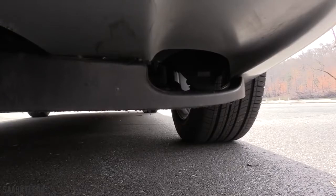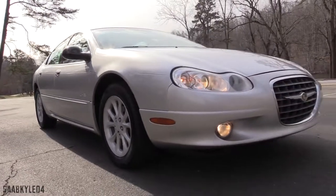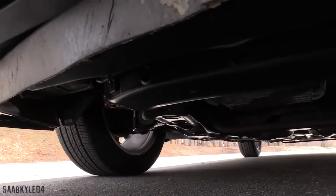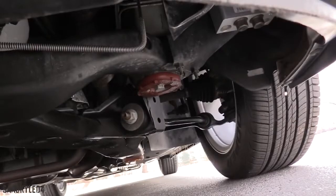Keeping the discs cool up front are dedicated cooling channels in the underside of the fascia. The suspension is fully independent, consisting of McPherson struts in front and Chapman struts in the rear, along with front and rear stabilizer bars. Up front, a hydroform steel subframe supports the suspension and powertrain while delivering an added measure of rigidity.